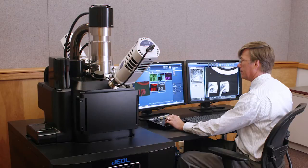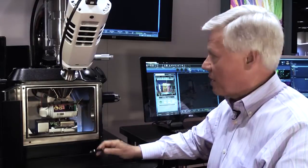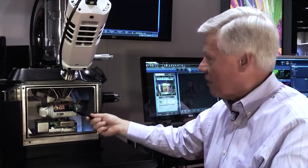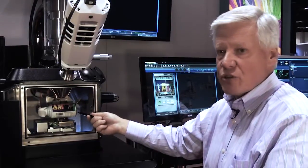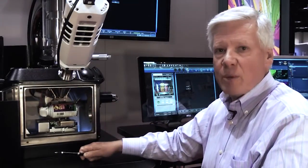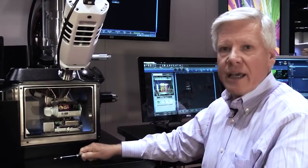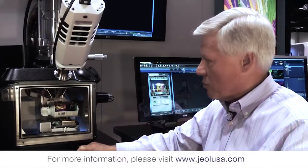We'll open up the specimen chamber and give you a look inside, giving you a sense that the stage and chamber are robust and capable of handling large, heavy samples. JEOL continues the tradition of the in-chamber stage — real-world samples tend not to be small, flat, or regular in shape. Here's an example we're using as a fiduciary: a can of spray air. With the stage in place, we can drive to a location with the door open — something impossible on microscopes with stages on rails that draw out. We're able to navigate on traditionally very difficult samples. The large specimen chamber is just a continuation of the capability JEOL has provided for years.